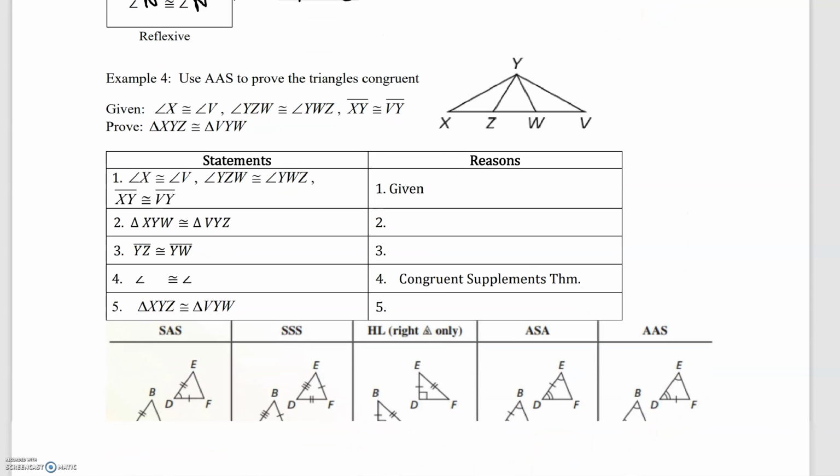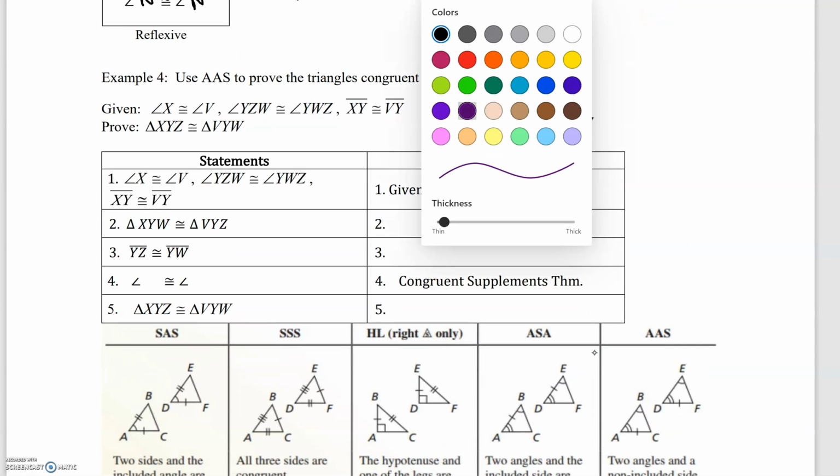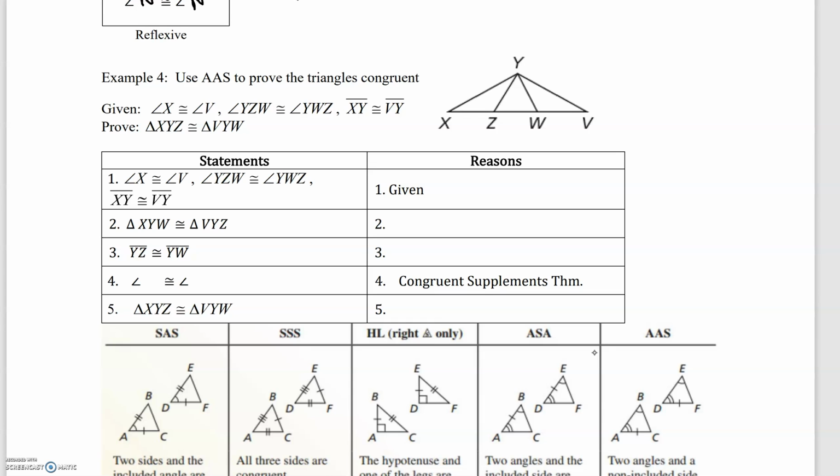And this last one's a touch more involved than what you're going to see kind of anywhere else, but figured I would throw it in here, because it's kind of a lot of triangles within triangles. But X and V, if we marked those, and then Y, Z, W, marking that, and then W, Y, Z, marked that. And then we have an XY and a VY. And so now these triangles are congruent by angle, angle, side.